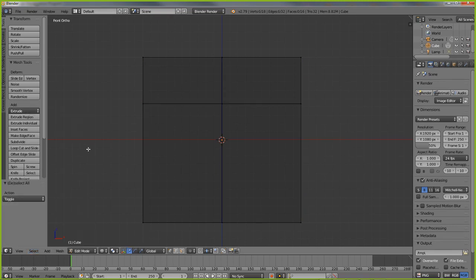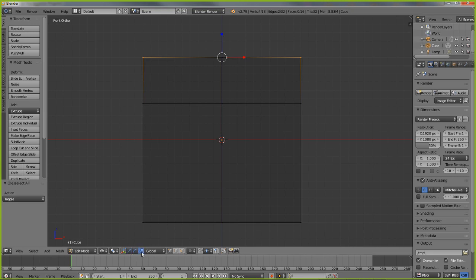Alternatively, if you want to be really clever, if you hold the control key down and left click drag and draw on screen, you draw a loop selection. And you can do the same thing again to make multiple selections. So control, left click drag, and you have loop select.